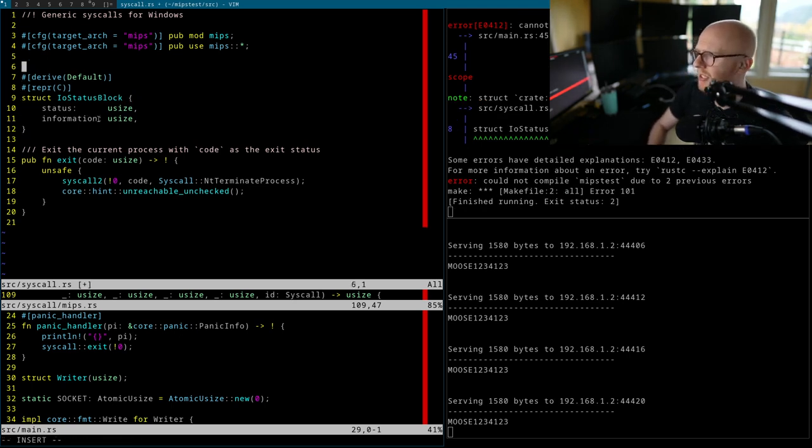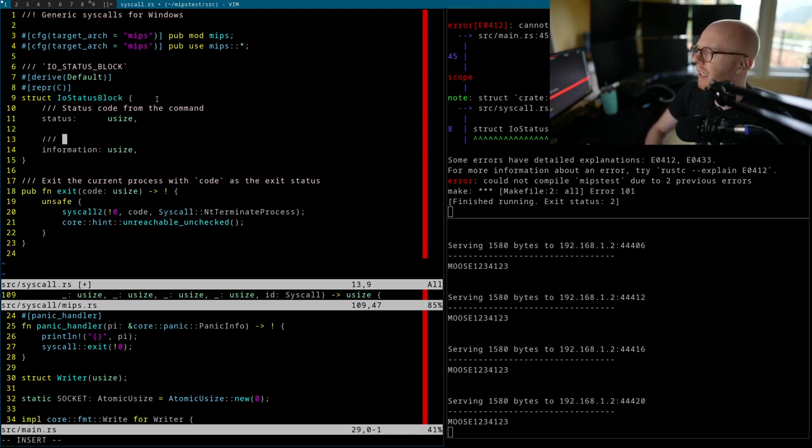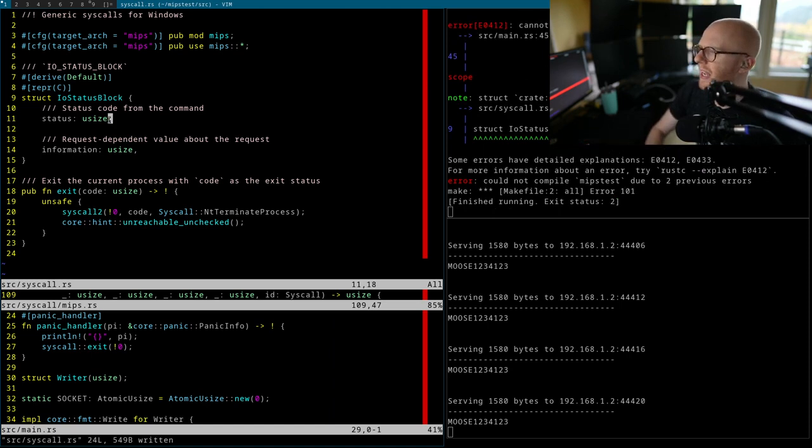IO status block: status code from the command, and then request dependent value about the status. And then this is an NT status.